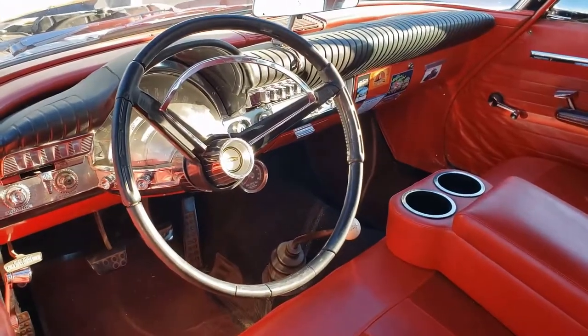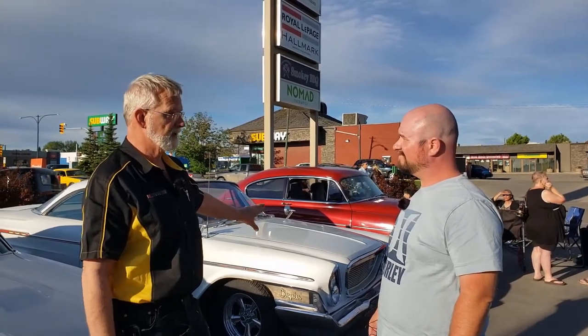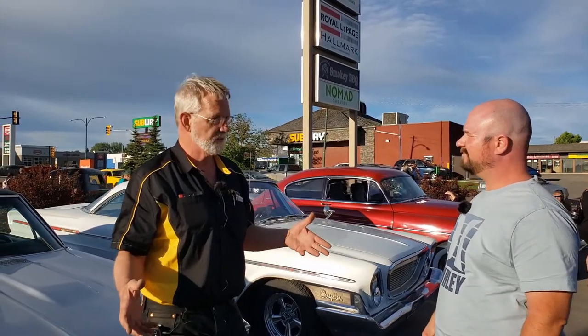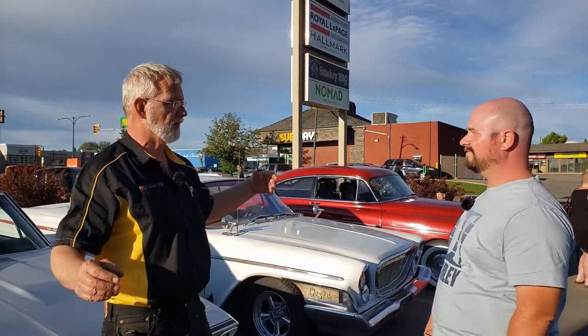Then he told me that it was a factory floor shift standard car. And in a full-size Chrysler, that's very unusual. So I had to have it. After getting it, I did quite a bit of research and it appears it's one of seven built. It was originally a 361, three-speed standard, because Chrysler didn't have a four-speed transmission until '63. It turns out this particular one was one of a run of exactly seven that were built for the enforcer program as demonstrators for highway patrol and sheriff's divisions down in the States.